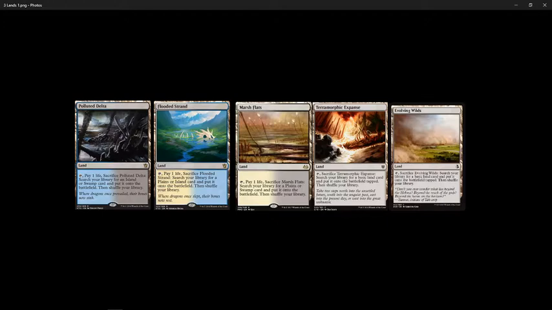Then I have the normal fetch lands: Polluted Delta, Flooded Strand, and Marsh Flats. Each of those has tap, pay one life, sacrifice this, and then search for one of either basic land type. So the Polluted Delta goes and gets an Island or Swamp. Flooded Strand gets a Plains or an Island. And Marsh Flats gets a Plains or a Swamp. Now the nice thing about the fetch lands is that they can get non-basic lands, so you can go get the shock lands, the dual lands, and things like that out of those.